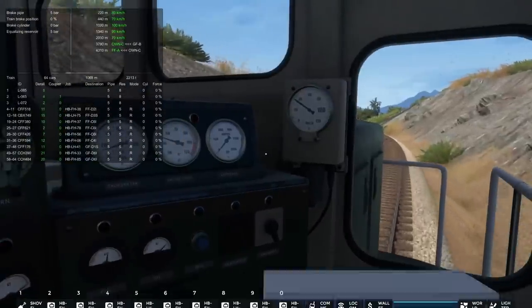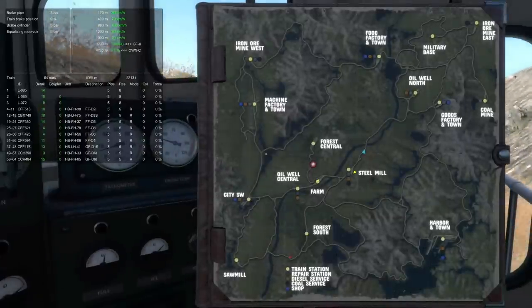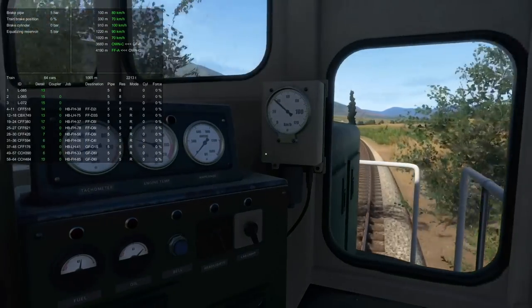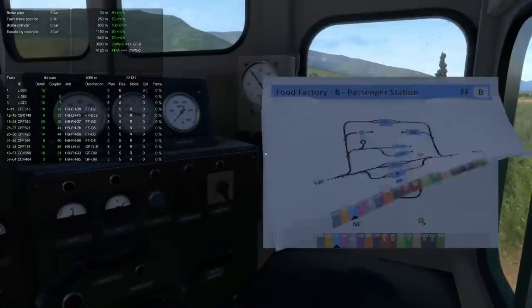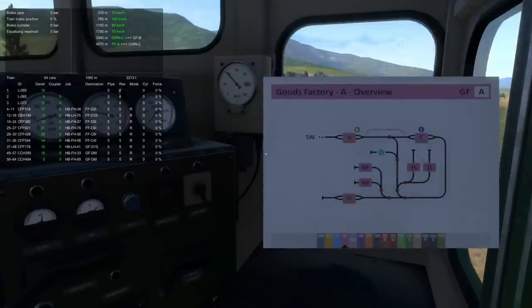Where are we even going next? Who knows? Station map? No, that's not. That's right, next we gotta go to the goods factory, and that's gonna be a pain of switching. So we got two cuts to drop off in the DER, three cuts to drop off in the DER, two on the same track at the rear. That's gonna be a little interesting, and the goods factory is the GF one, the gluten-free one.